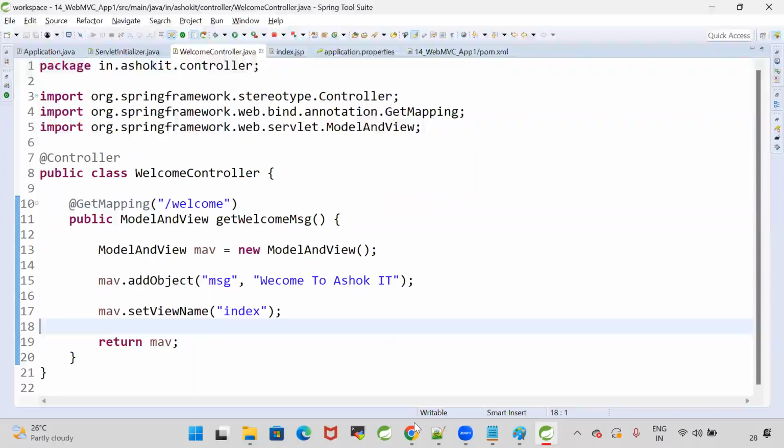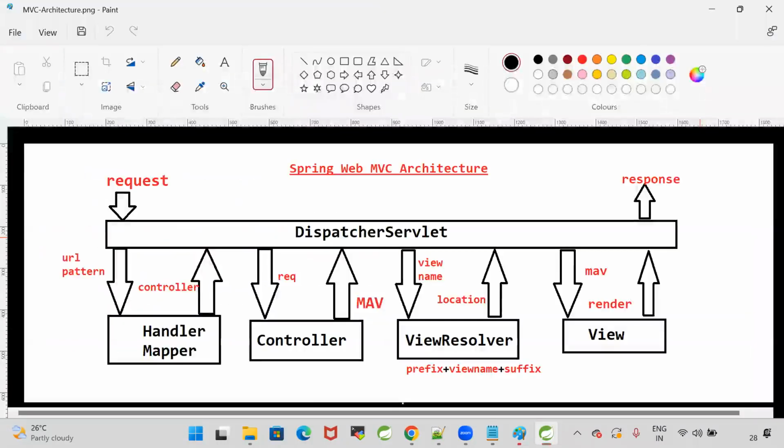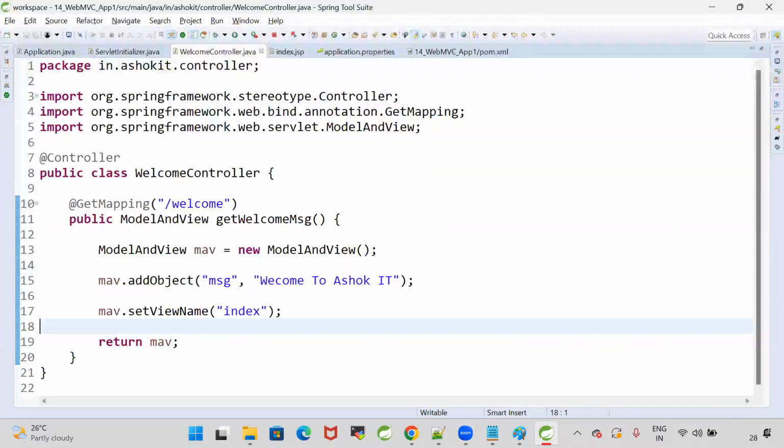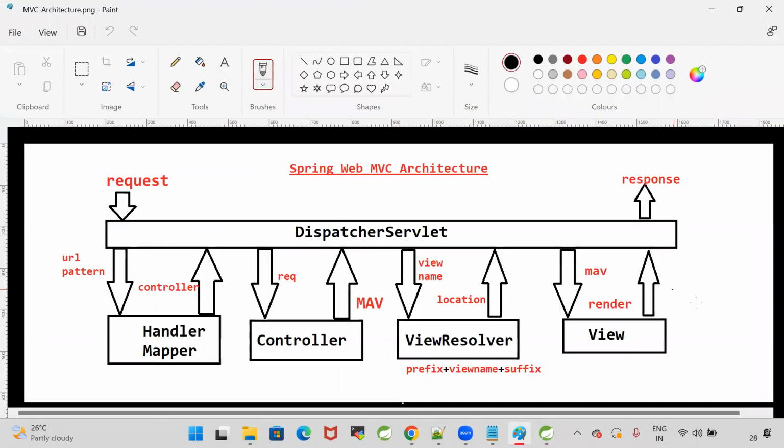So the handler mapper identified that whenever the client sends a request from the browser with the /welcome URL pattern, it is bound to a method in the welcome controller. The handler mapper gave that data to the dispatcher servlet.